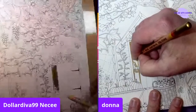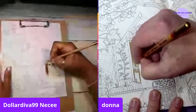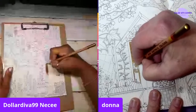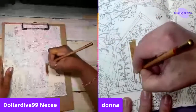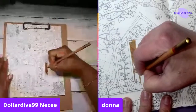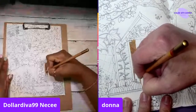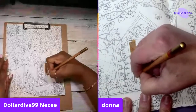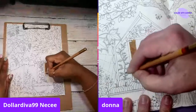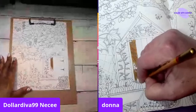So after you've done that, you're going to take your blender pencil and you're going to go in the same direction that you colored and kind of fill in all the little white areas that you might have missed. I don't have any white. You don't have any white areas?